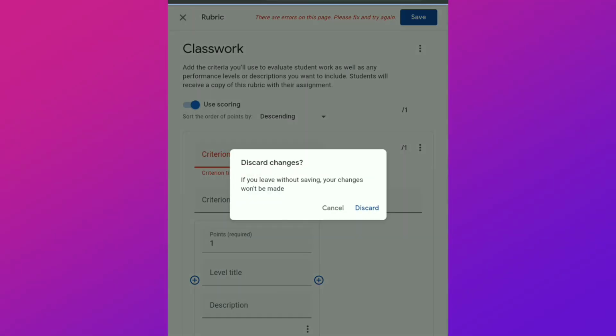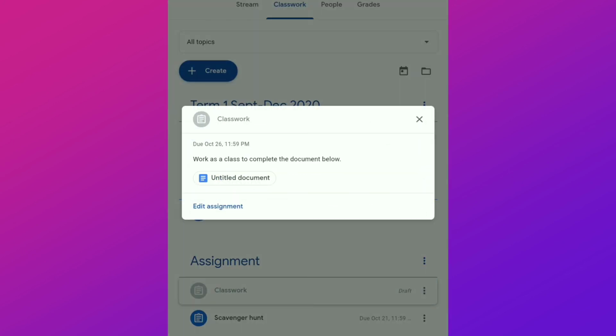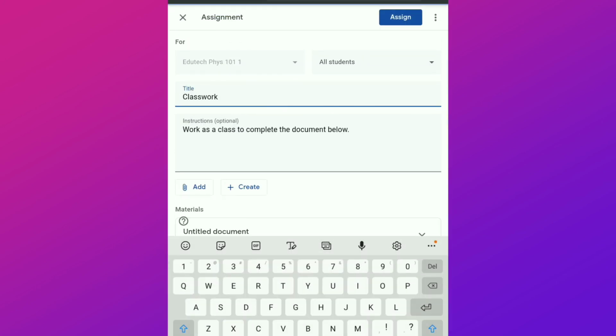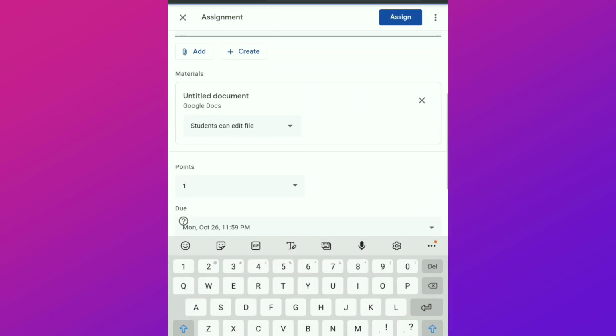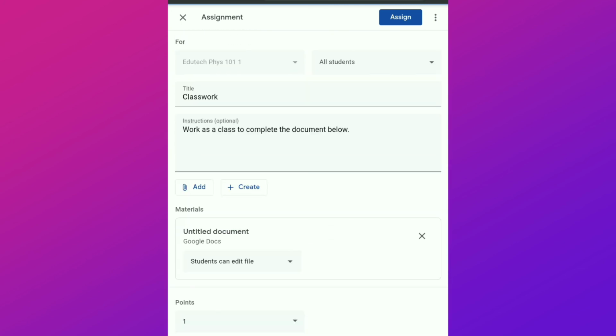Alright, so we have achieved a lot today. We learned how to add assignments to our Google Classroom, and we also learned how to add different types of assignments. So whether it is that you'd like your students to collaborate as a class or in groups, or if you're scheduling individual or independent work for the students to do by themselves, right? We know the different applications and we know the different settings, and I hope you enjoyed this tutorial.